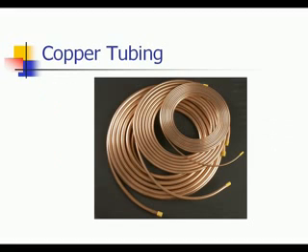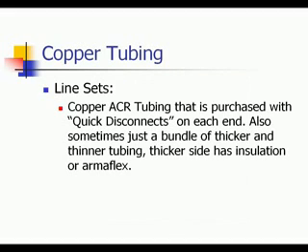There's a couple different types of copper tubing. First, we're going to talk about ACR, air conditioning and refrigeration tubing. Normally it's a soft copper tubing and comes in 25 or 50-foot rolls. The pipe diameter sizes are determined by the outside diameter, or OD. Be very careful when you're going into a store or any place where you're picking this stuff up, because it does need to be OD, ACR tubing.